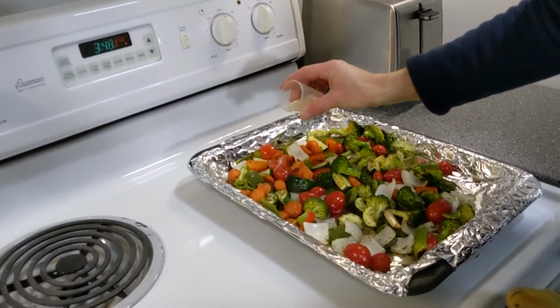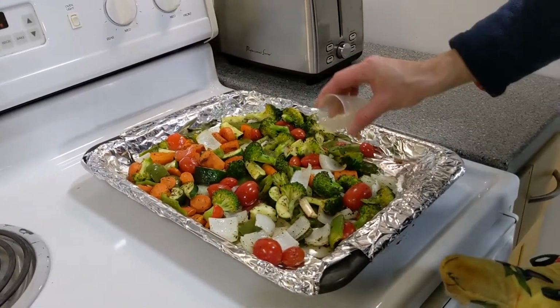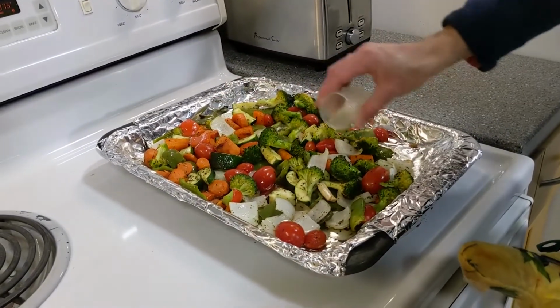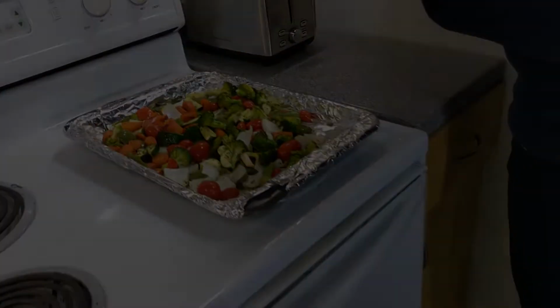Okay, our vegetables are all finished now. It's time to pull those out of the oven and drizzle them with some lemon juice lightly. The lemon juice will help add a salty flavor without adding sodium to your vegetables.